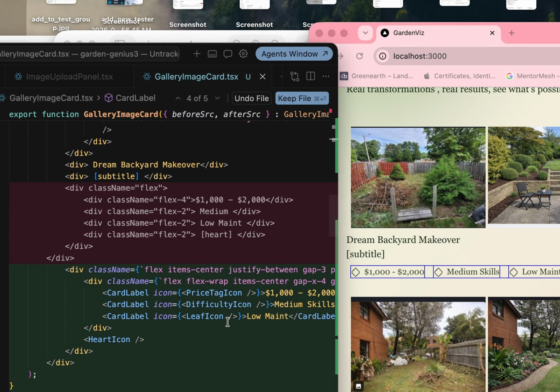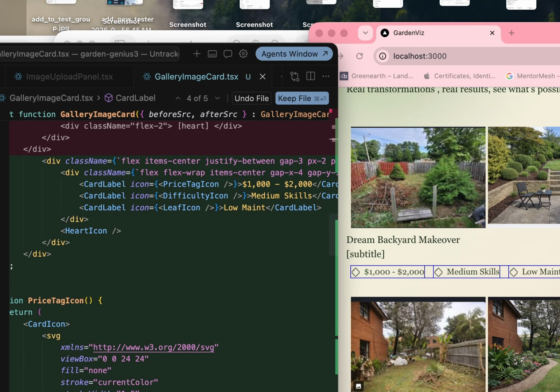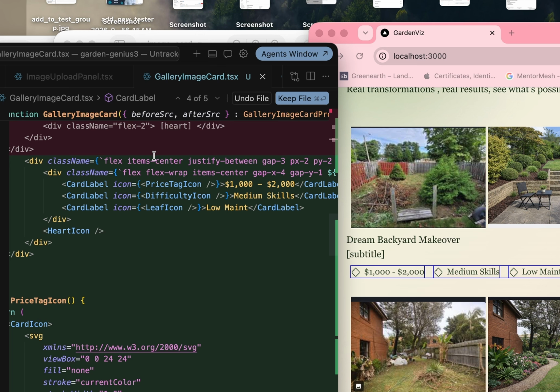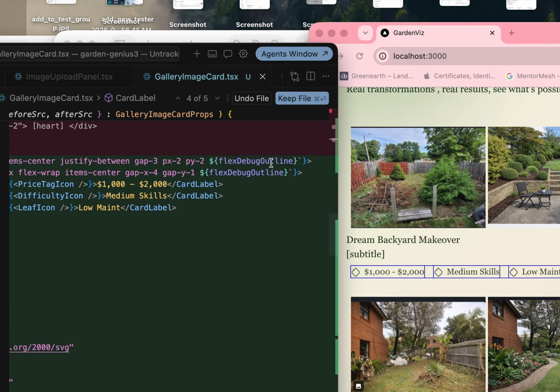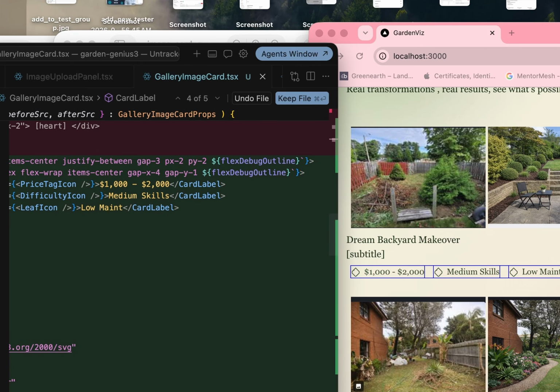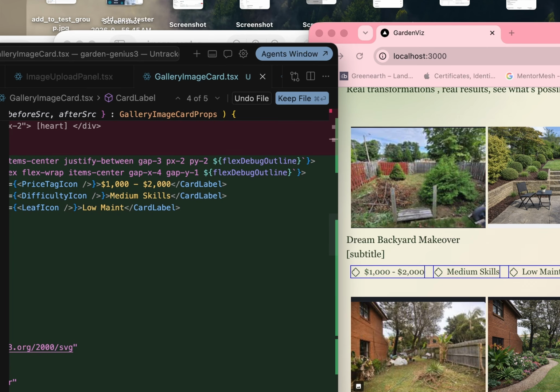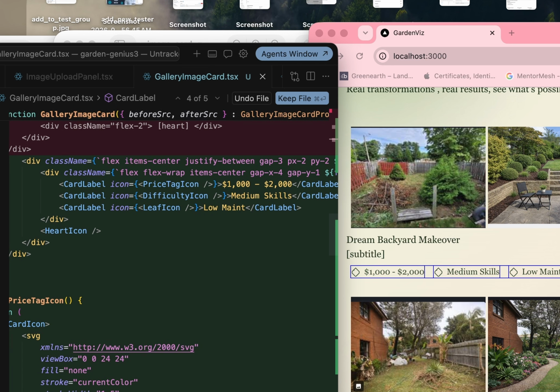If we go back to the card itself, we can see that the enclosing div, this parent div, has flex with flex-row and justify-between, which is all I do. It's saying that the items are spaced evenly with a gap in between. I also put vertical and horizontal spacing, and items-center, which is vertical alignment in the center. And finally, I have this outline, which is a debug outline I defined earlier. You can set that to true or false when you're ready for production. So if I'm ready to release this, I can take the borders off.